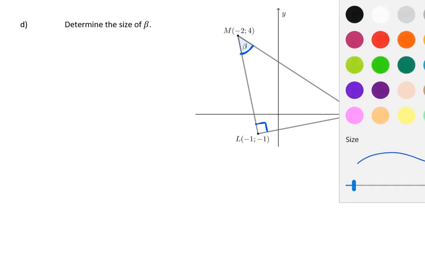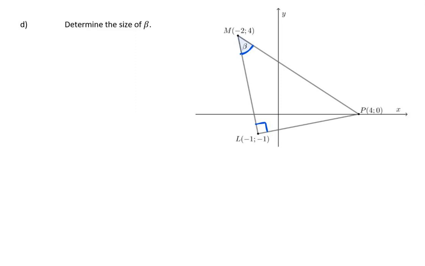The moment I see an angle question, I go and label in all my angles of inclination, because they might help me. So I'm going to call that alpha, and I'm going to call this angle there theta. Do alpha and theta help me get beta? I think they will, because I could do exterior angle of a triangle. I could say that alpha equals beta plus theta, exterior angle of a triangle.